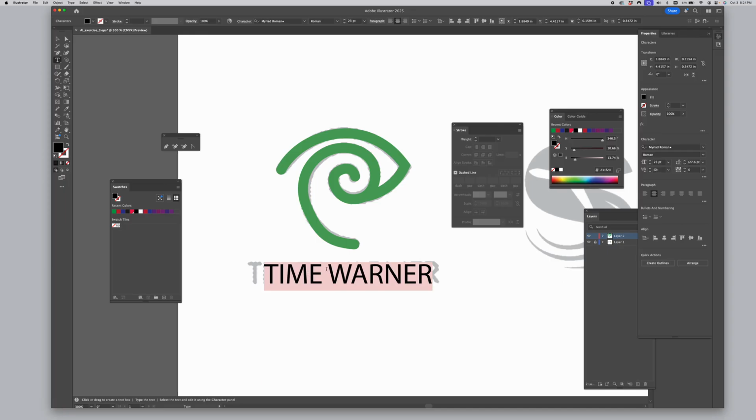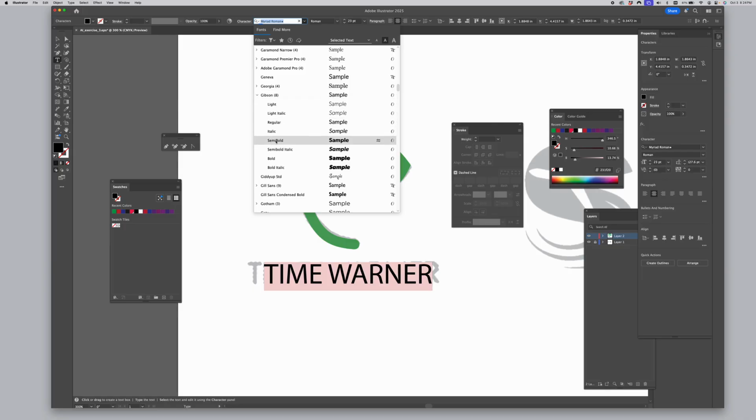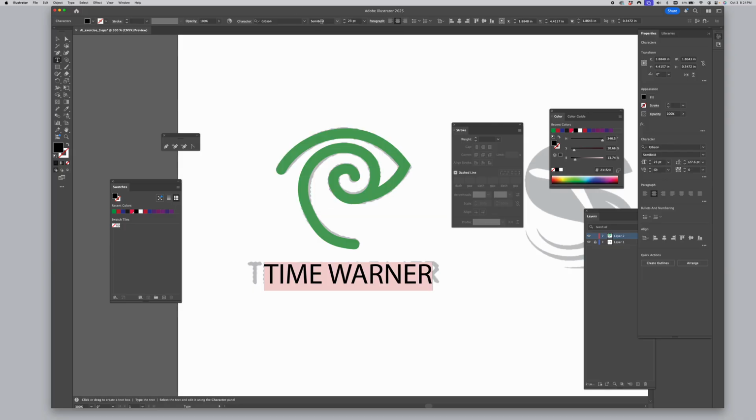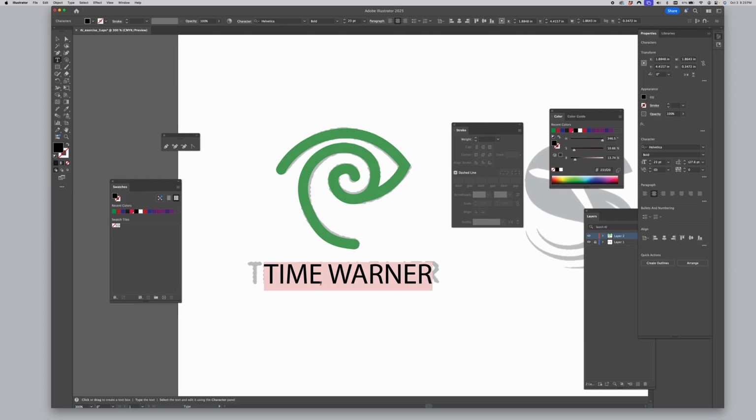And if you've got a pink background like I do, that means that font's not on your system. So I'm going to go through and I'm going to choose a font that's relatively similar. It doesn't have to be perfect.